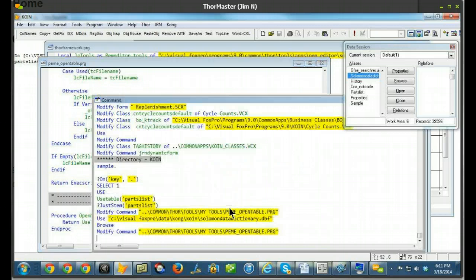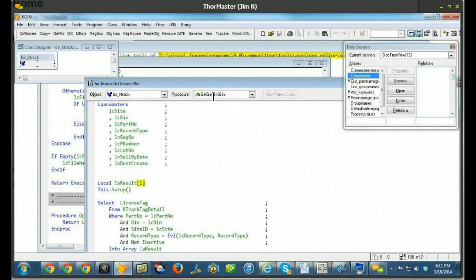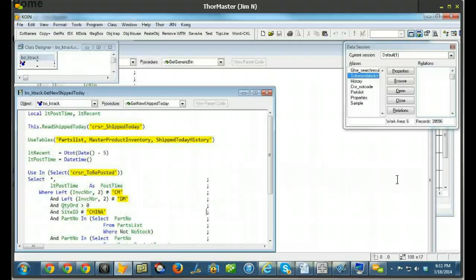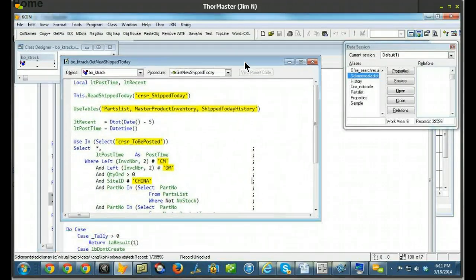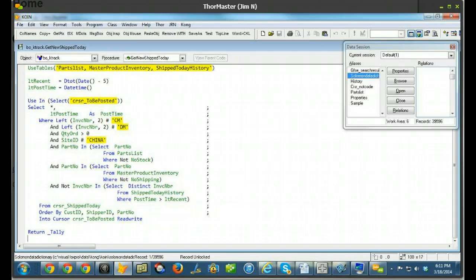So let me go to something that I hadn't opened here. Maybe this. Here's a long, ugly SQL statement, and that's not going to work either.